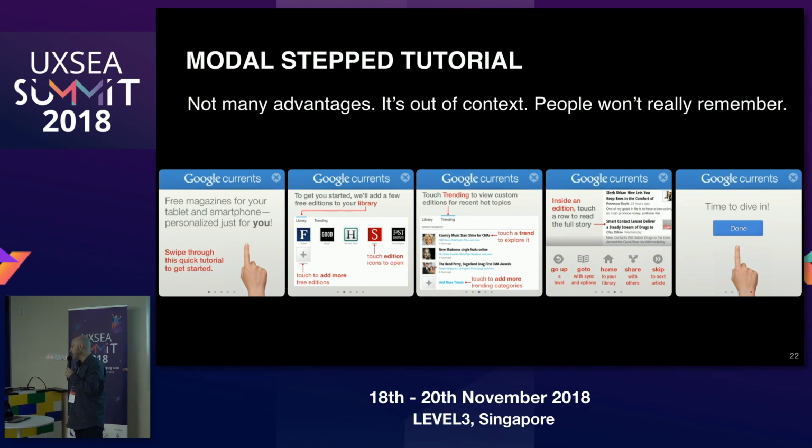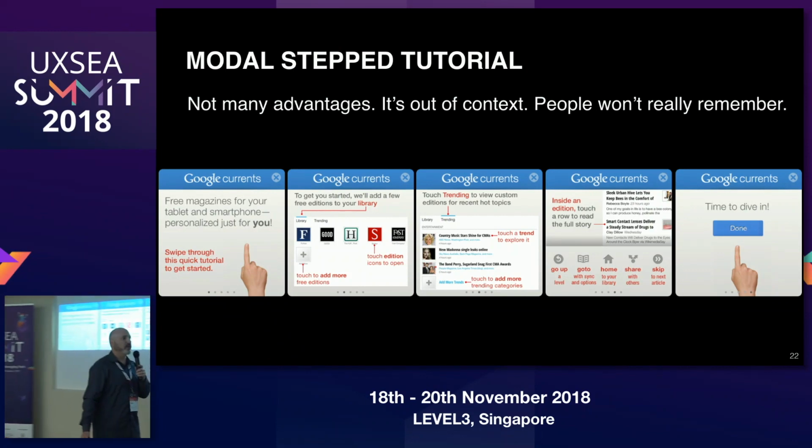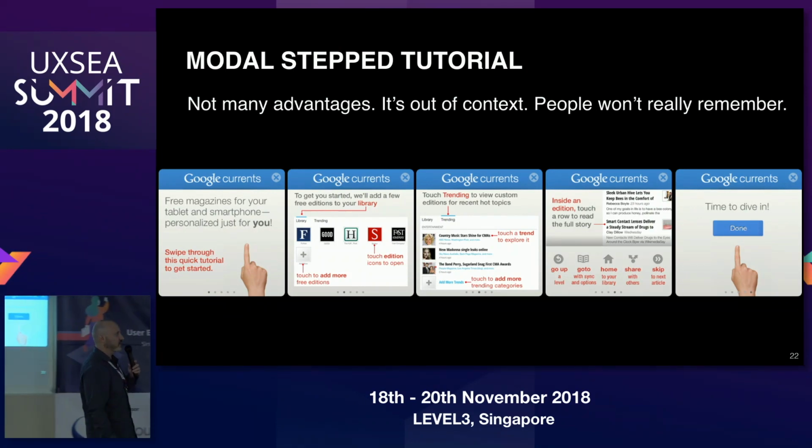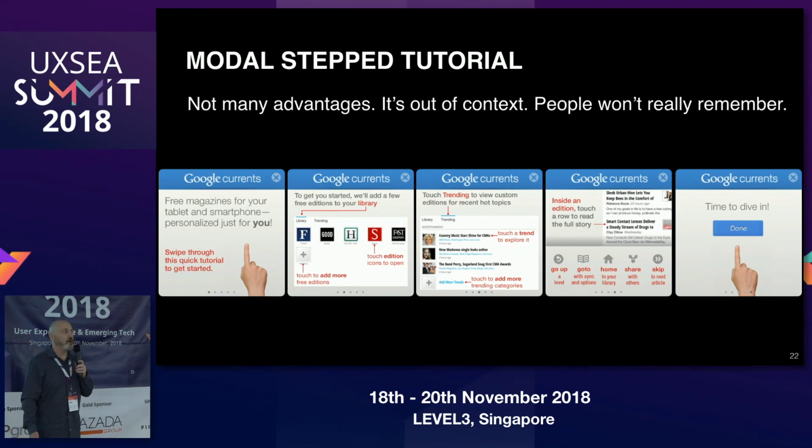They killed it pretty quickly. And I think you can kind of tell why they may have killed it, because I doubt they got high adoption from this. So this is what first popped up after you loaded it. It's shockingly amateurish in its design, which is not what you'd expect from Google, but maybe 5, 6 years ago, yeah. But what else does it do? What does it not do? It takes you out of context. It provides you with way too much information, and so you're stuck looking at it going, wait, how am I going to remember any of this? This is not going to help me.